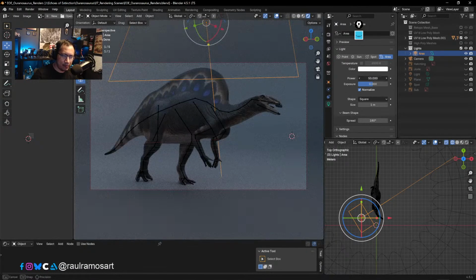Power up. Actually get some light in the scene.